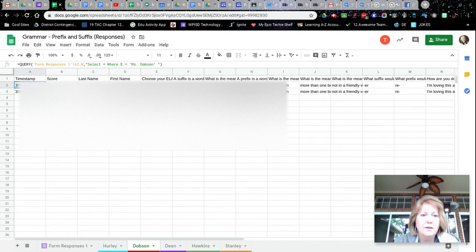This query formula is going to automatically put them in that tab if they chose Miss Dobson or if they chose Mr. Hawkins. So it's easy for the teachers to go in and see their specific students. So hopefully that's a big help. It's that one right there.